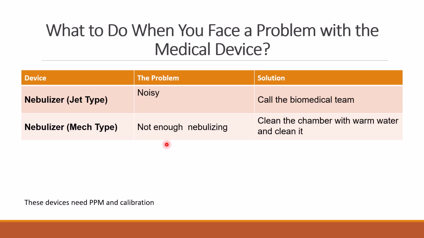Nebulizer, the mesh type or ultrasonic type: maybe you are not going to obtain enough nebulizing. You have to clean the nebulizing chamber with warm water. Maybe there's some salts on the mesh itself, so we need to clean it, and after that maybe the device will work again. If not, just call the biomedical team or the supplier of this device, and they will help you with this.